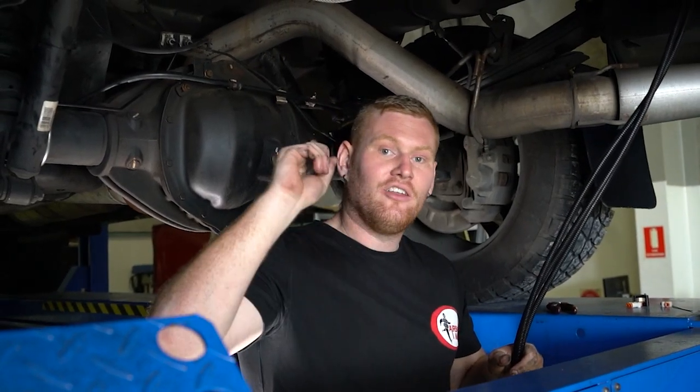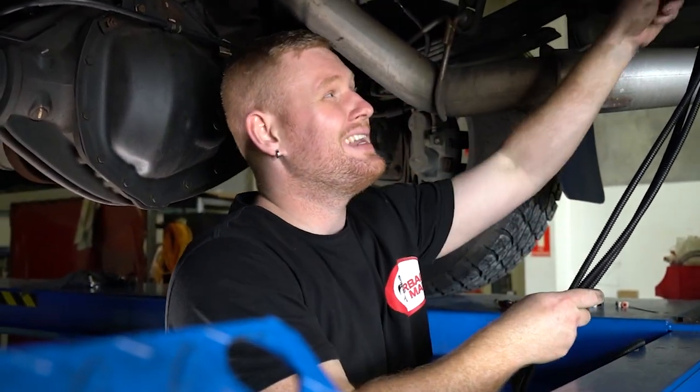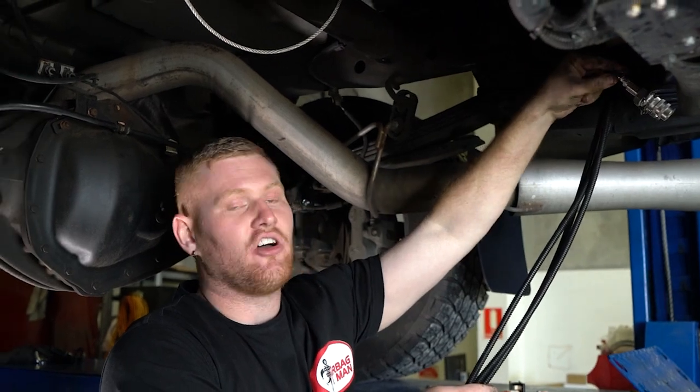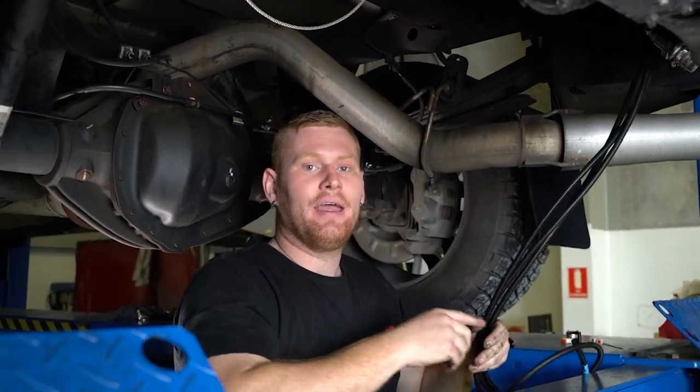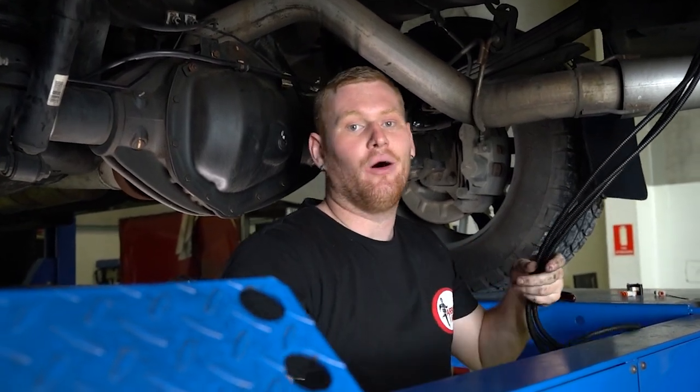We've now routed the airlines from the valve block and air supply down to the back here. We're going to tee into the airbag lines and to the tyre inflation coupler. I'm then going to move on to the wiring and hook into ignition, earth and power.